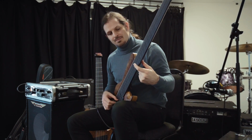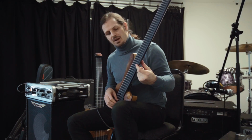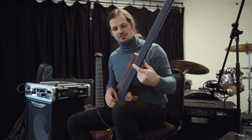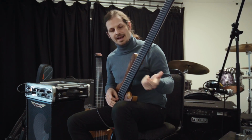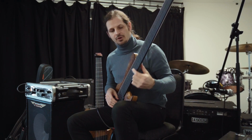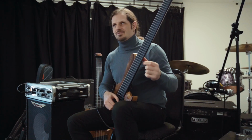So what I'm doing is I'm putting my finger lightly on the string and then plucking. I'm not pressing down, I'm just touching the string lightly, and I can actually touch that spot several times and it will still ring out. If I touch the string anywhere else, it will stop ringing. What happens if you looked at physics at school?